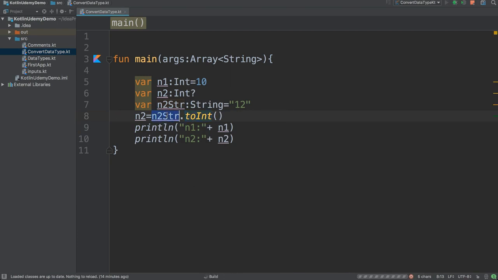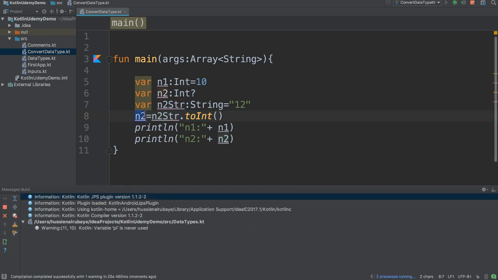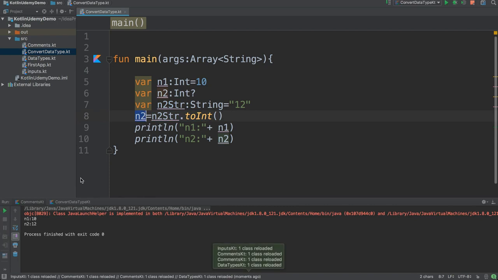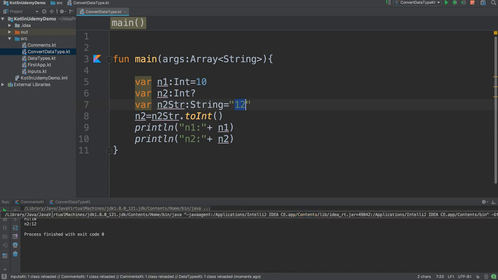So any object you have, whether it's a string, a character, a double, whatever, has different types of conversion. You could convert it to integer, you could convert it to double, you could convert it to whatever. So think about it. You convert this string to an integer and you add it inside an integer variable. So what if you also want to convert it to another data type? See, both of them are working, both of them are integer. See, 12 is now changed to an integer.